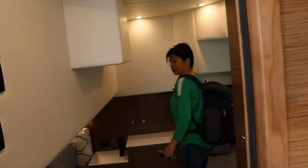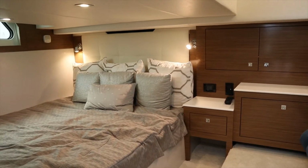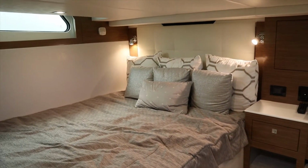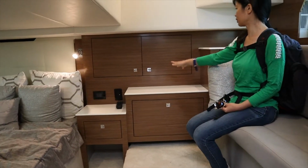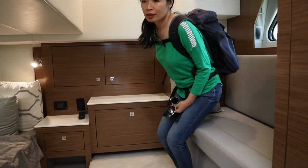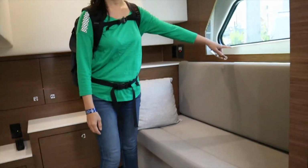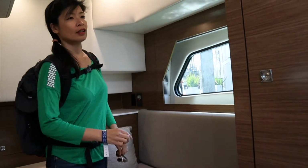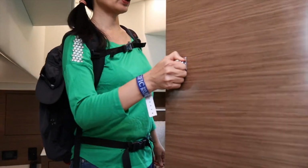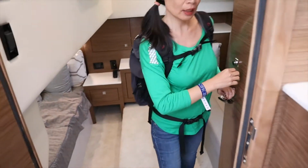This is a master. Oh, yeah. Nice. Aft cabin. Yeah. Pretty big, huh? So it's good for a short boat ride. Weekend boat ride. This is so nice. So pretty. Nice stateroom. They have the carpet here, and then they have a window here so you can look out. Big window right here. Not much closet space though. See, this is the closet you have. So if you just go sailing for a weekend, it's good.